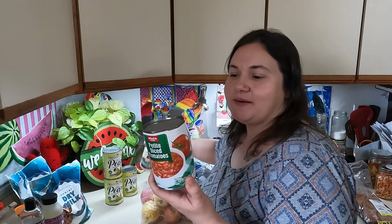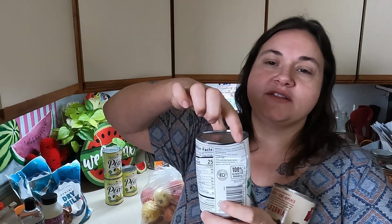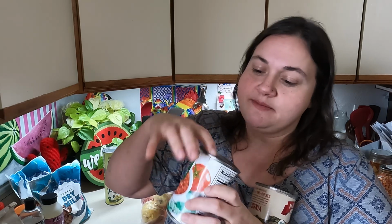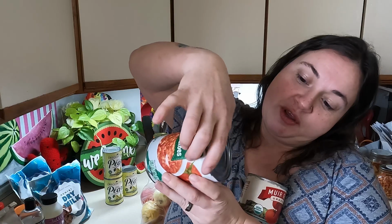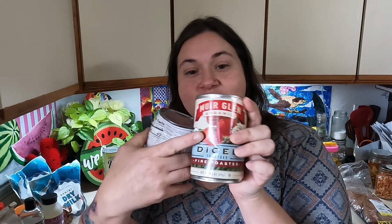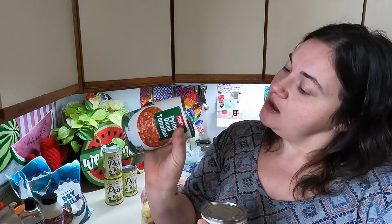But I grabbed 2 cans of those. And then they also had some tomatoes. So these have a dent in them, but the dent's not along the seal. One thing you want to look at when you're getting dented cans is to make sure, well, see, this one is kind of dented right here. So this could be questionable because the seal is dented right here. And then this one as well, this is a fire roasted, but it just has a little dent, not nearly as bad. So that's something you want to look at. This could be a questionable can.